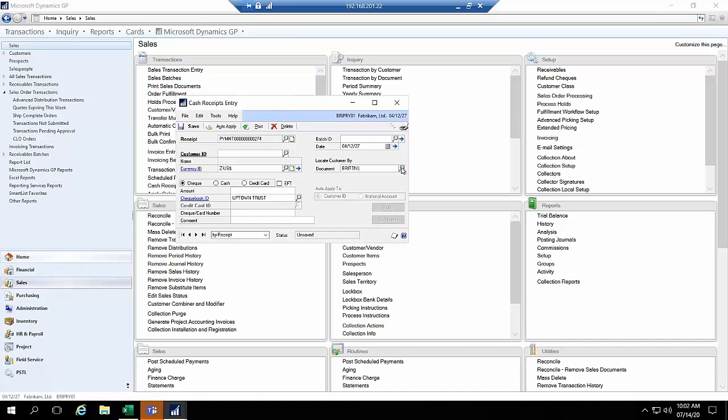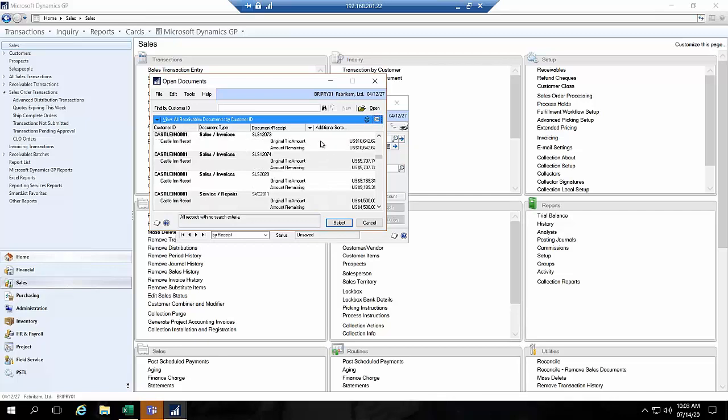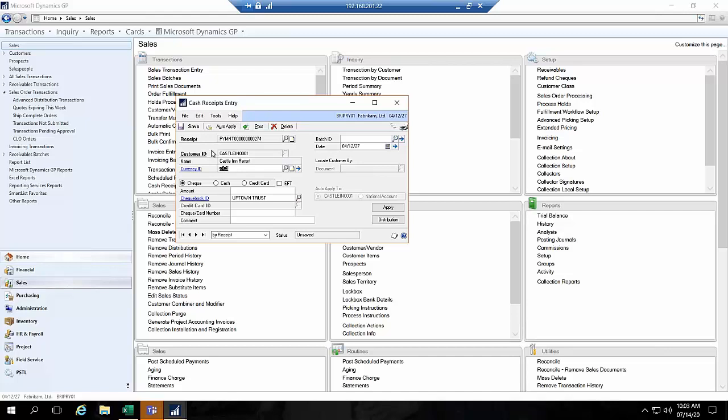So you can actually put in your document number and look up your cash receipts by that document number, and it will tell you which one it actually is, and you can select them, and it will automatically select your customer for you. So if they've told you what invoice you're paying, you can go back and forth and figure out which customer it is instead of going to a smart list and looking up that document number and then going back and forth and finding it from there. So you can literally locate your customer in reverse by a document number right inside your cash receipt window.